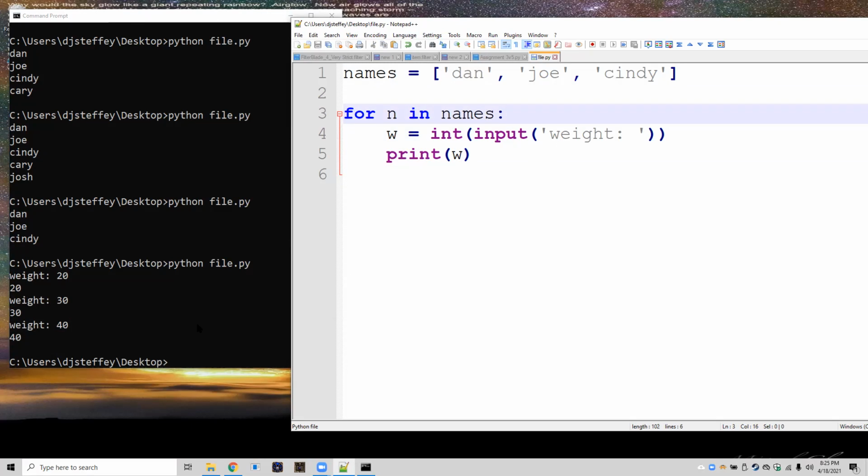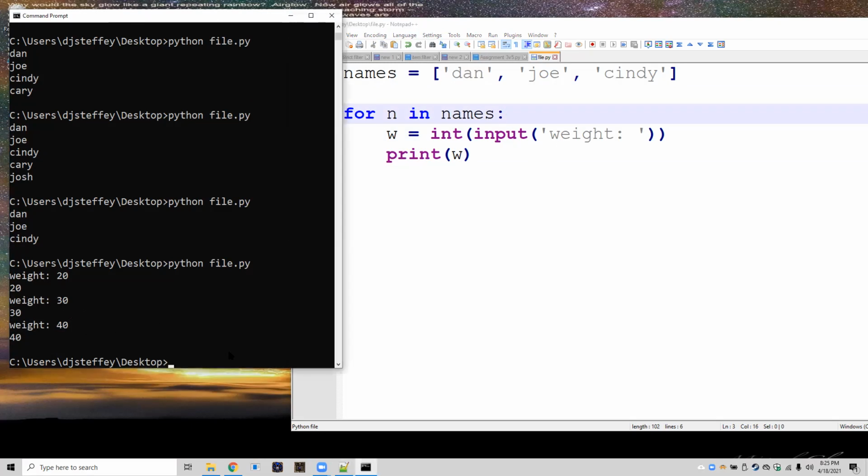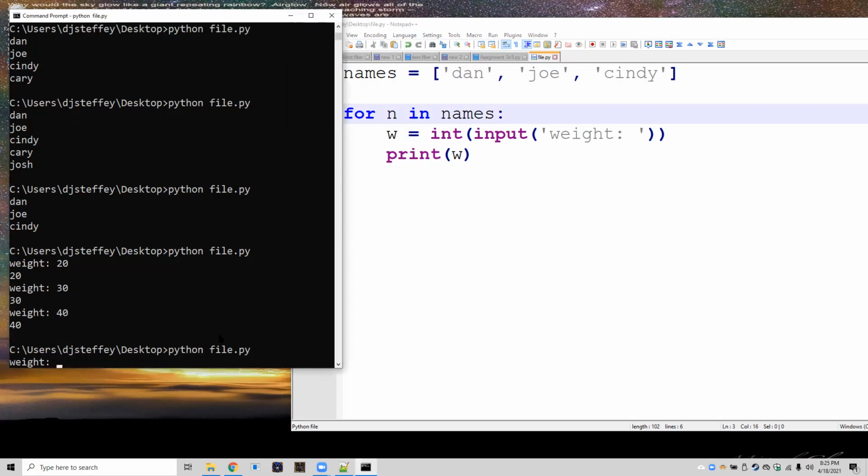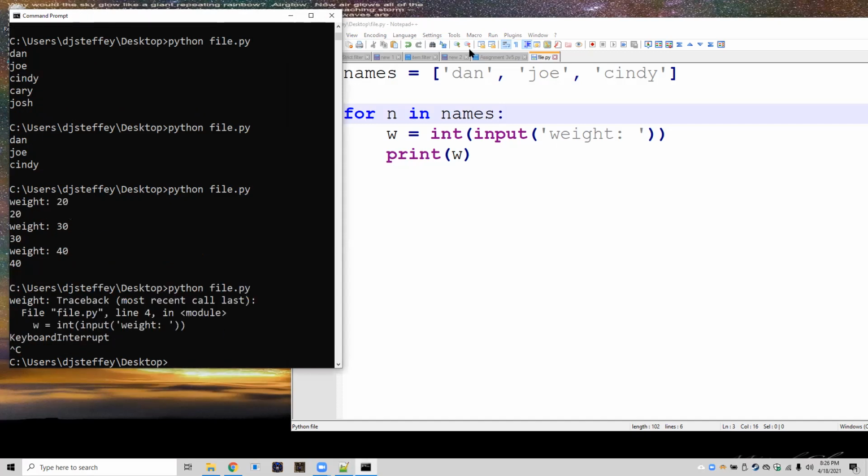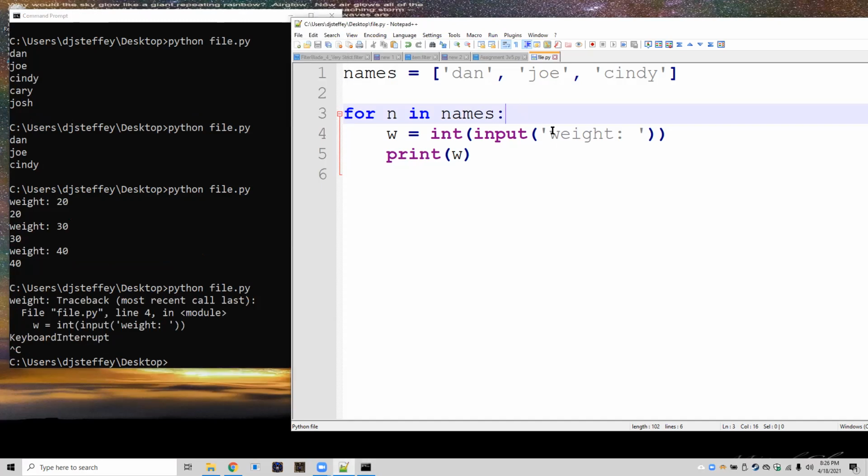They will be looking at this prompt. So if you just run this prompt, enter weight. Well, whose weight am I entering? Was it Dan, Joe, Cindy, or was it Cindy, Joe, Dan, or was it Cindy, Dan, Joe? What order was it in? I don't remember. So what you can do is let's tell it whose weight to print out.